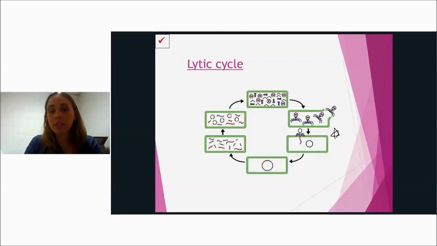In the next slide, you can see that that little red piece of DNA from the virus has been inserted into the bacterial DNA. The next one shows that it is just starting to reproduce pieces and parts of the virus, and then it's starting to organize those and build the capsid, have more pieces of DNA, and it's going to just continue to manufacture them and put them together like a factory. Once it's full of viruses, they are going to burst out of the cell, destroying the host cell in the process. So these are going to burst out and then go attack new cells.